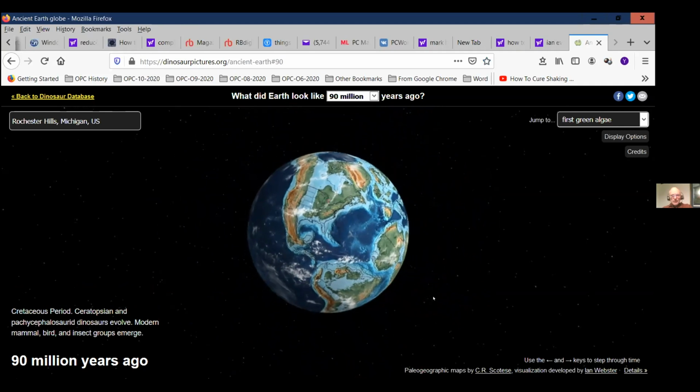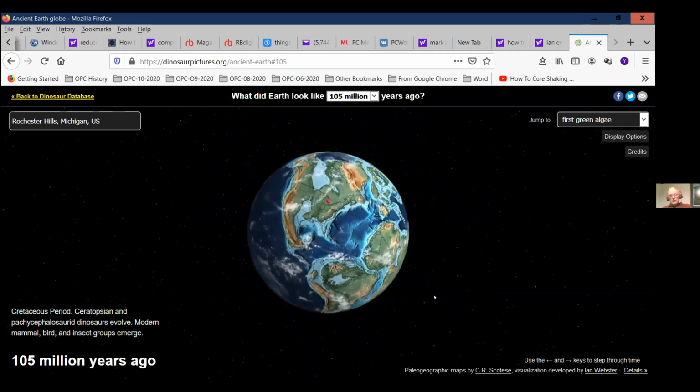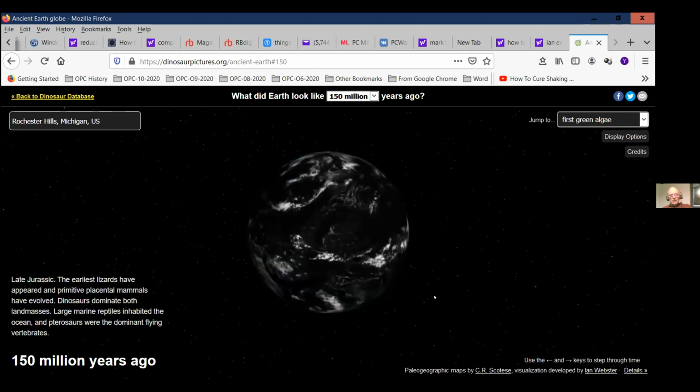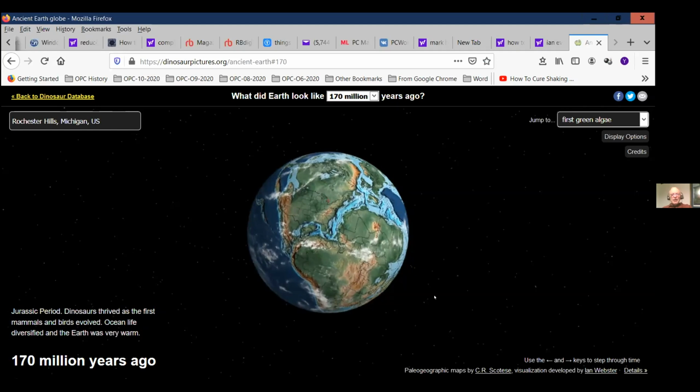What did Earth look like 90 million years ago? What did it look like 105 million years ago? Rochester Hills could have existed back then in almost the same relative spot, it looks like. And so you can step back through and you can see the different shapes of the continents, how they claim things moved. And I don't know how many people, there was no way to record this. So a lot of this is, I think, speculation. It's based on assumptions from more current measurements of things moving on the surface of the planet, I suppose.